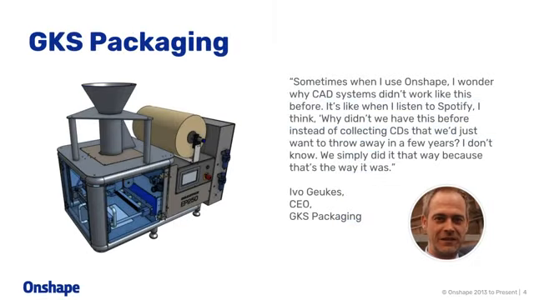Okay, before we kick in, in this ebook there are a number of case studies for customers. So I just wanted to start off with a quote from one of our customers called GKS Packaging, and Evo states that sometimes when he uses Onshape, he wonders why CAD systems didn't work like this before, and it's basically saying that we simply did it that way because that's the way it was. And that's true. CAD has been around for a long, long time, and people just accept the status quo, accept the way things work, and just get on with it with all the things that go along with it.